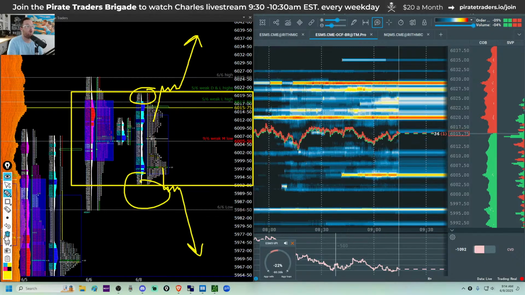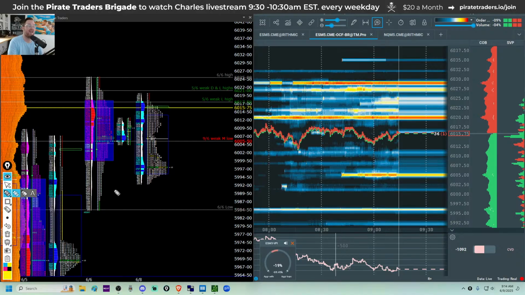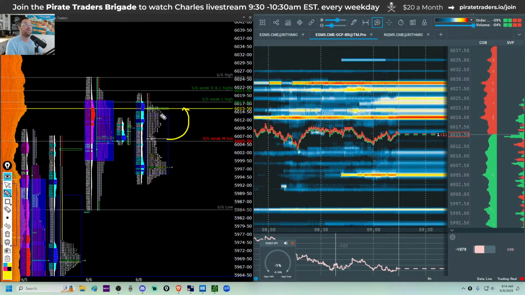Now, also something that is worth noting, it's not a big deal this morning in particular, but the overnight inventory is net long as of now. We still have 15 minutes till the market opens, but that just means there were slightly more buyers in the market over the weekend than sellers. That is also important information. So, what happens at that overnight high will give us an even better insight.